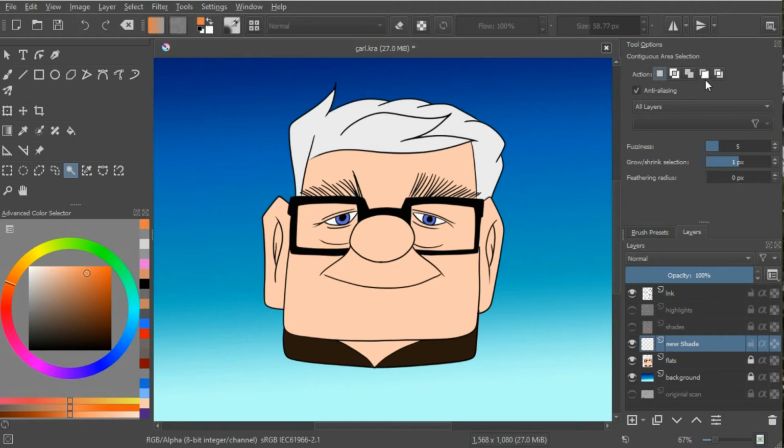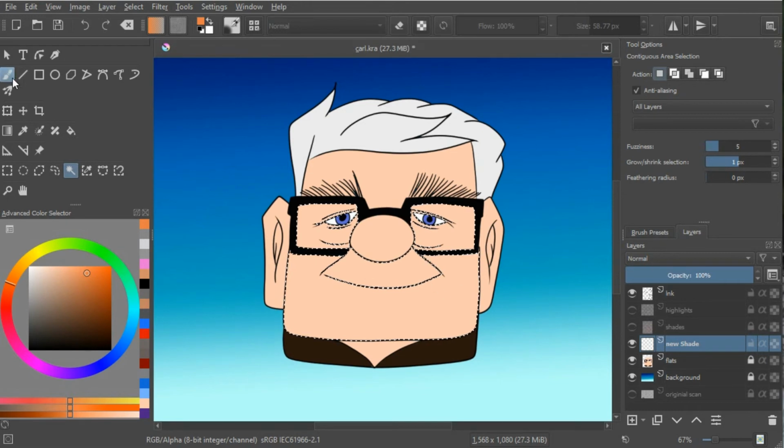But underneath the tool options, I've got anti-aliasing turned on, and this action is the first one. And the thing specifically you want to see is I grow or shrink by 1 pixel, and then I'm selecting by all layers. So I'm just going to go in here and click on the face, and you can see that this is now defined a region, so I can color only in here. So I won't actually color in the neck, and I won't color in the ears. If I press shift, I can add to that selection.